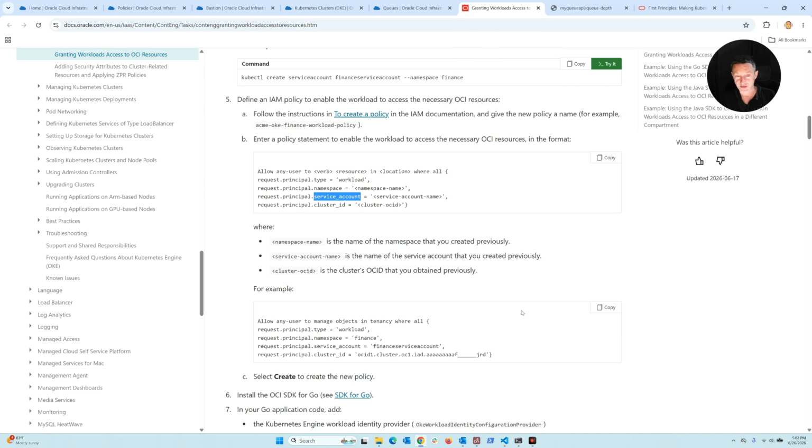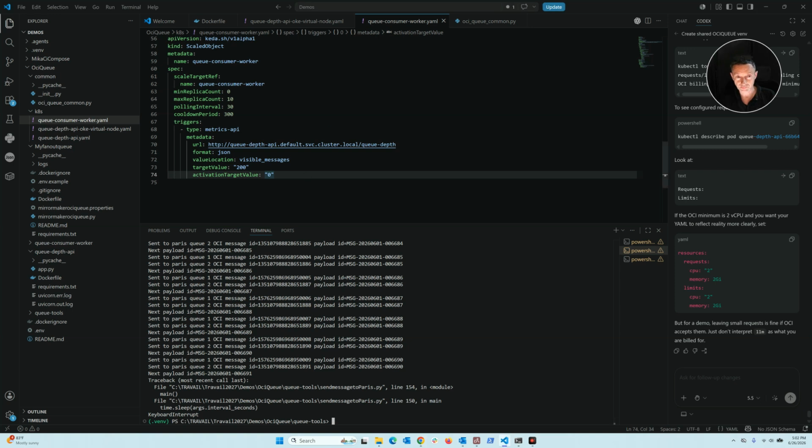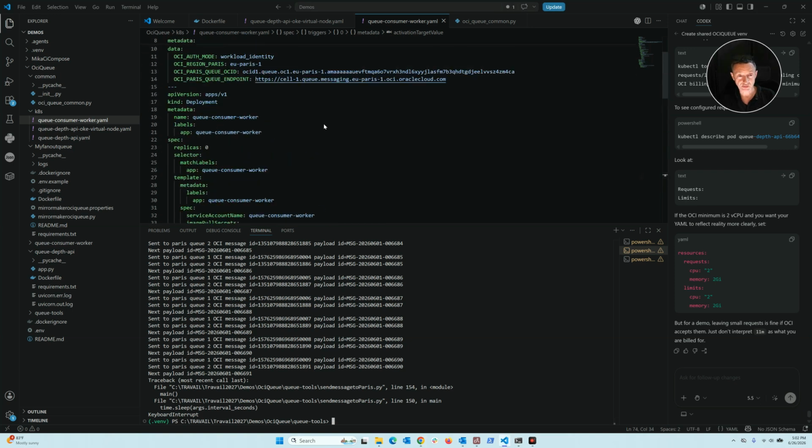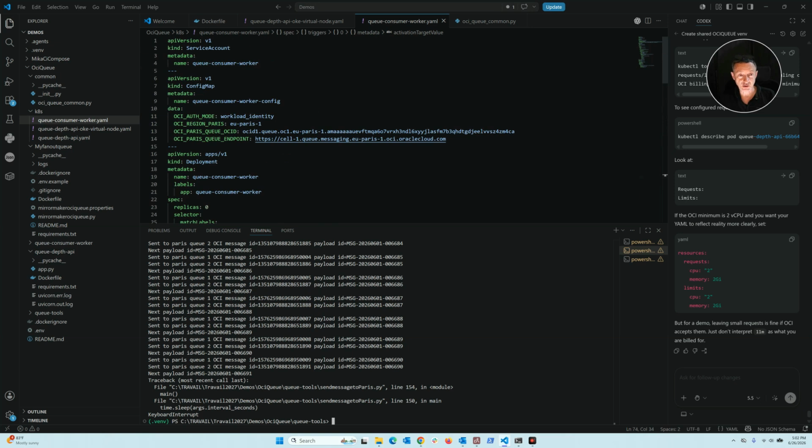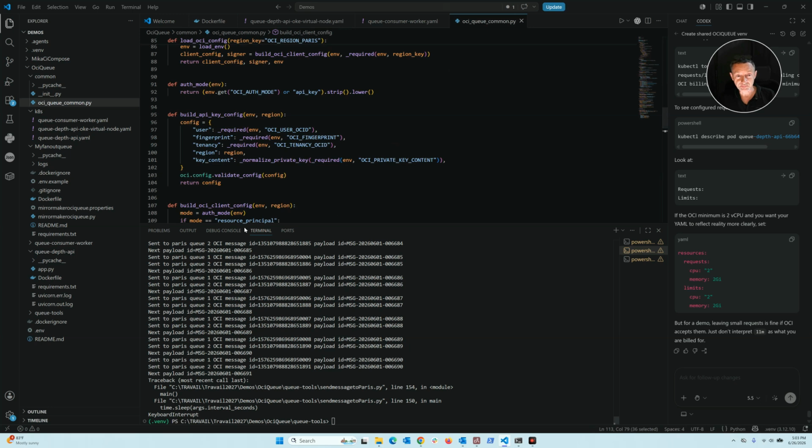Just a point that I forgot to describe: during the run, you can see that I'm using in the code what we call a service account, which is the identity of the pod. And I'm using what we call resource principal.